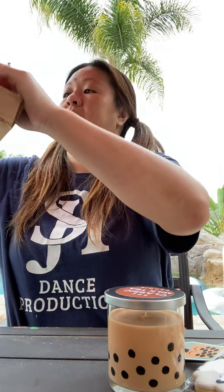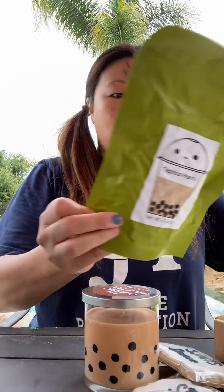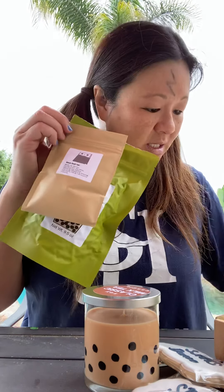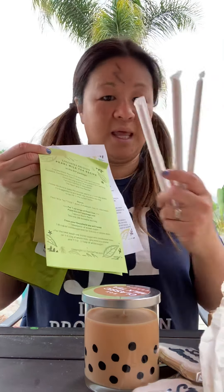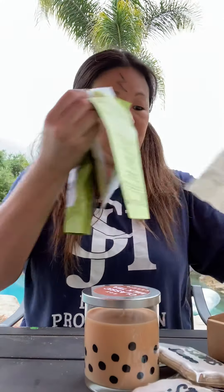Okay, this one — you open it, and inside it looks like it's a make-your-own boba. Black red tea, and there's instructions how to make it. And look at that — straws inside, and a little — I bet this is like a tea strainer probably. That's a really cute kit.